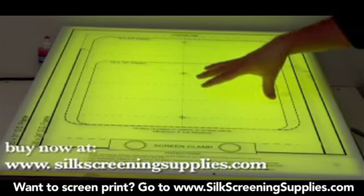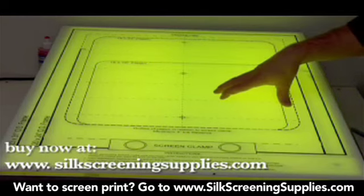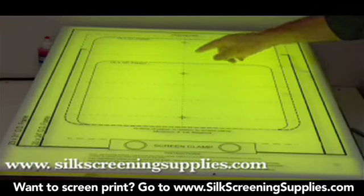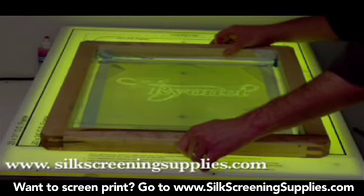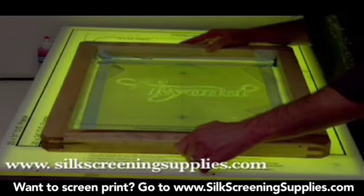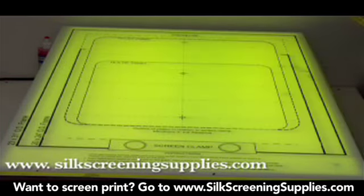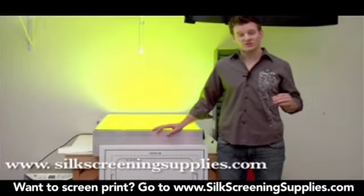The next thing that you want to cover is that no matter what size of pallet, whether it's a 16x16, a 14x14, an 18x24, whether it has a neck attachment or not, you always want to make sure to carefully center line your pallets. When you come to set the screen on the pallet, you simply use the center line and use your crop marks burned into the screen to center that screen up and ensure that you're going to have a center print every single time, rather than worrying if the print's going to be left or right on the pallet itself. This concludes our instruction on the Ryonet pre-registration template system.